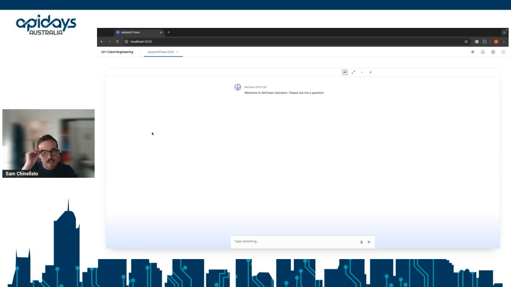So here you can see my simple RAG application, my chatbot, and this is pre-configured to talk to our large language model in the backend. So what I can start doing is ask it a couple of simple questions, such as, what is GraphQL?